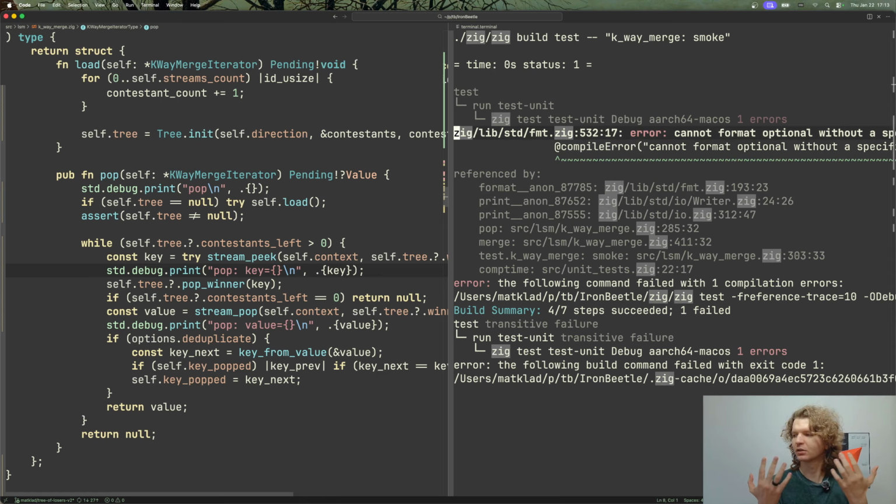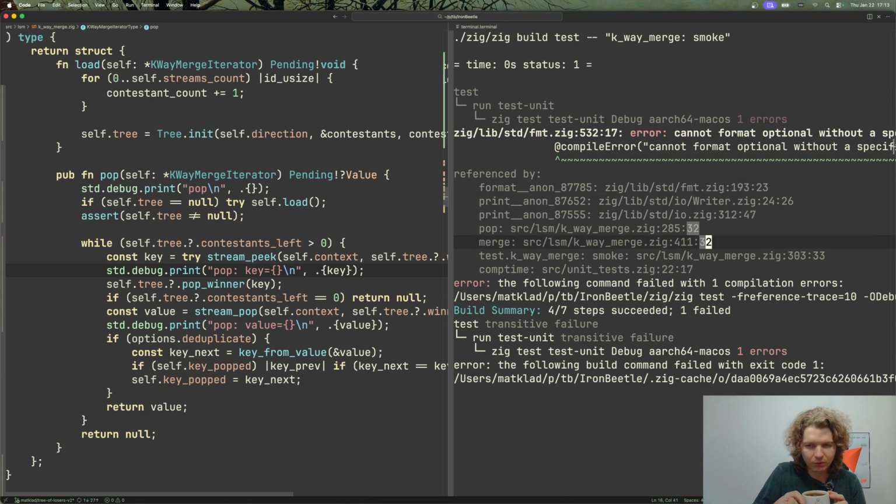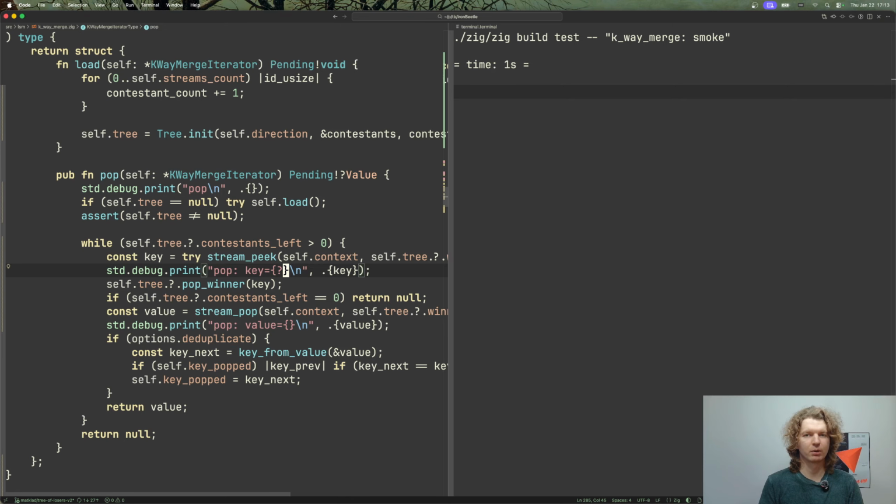You cannot just show an error message, because it's not clear from the compiler where exactly the error happens. In this interface I can just go to definition on any of those lines, which makes it very easy for me to say that, hey, we need to have a question mark there.